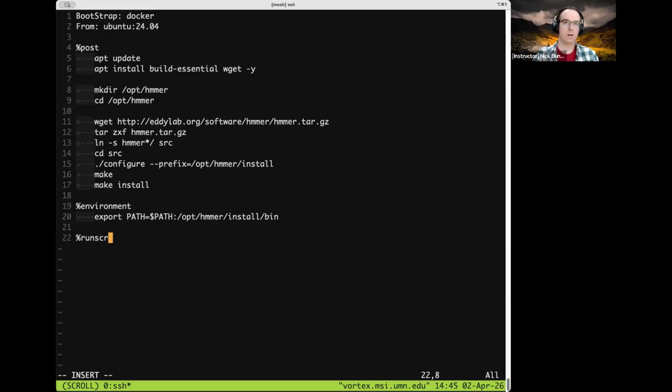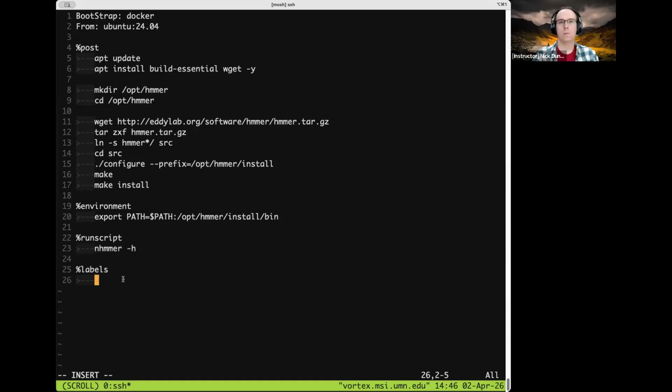We may as well include a run script, which we can have, just for fun, printing the Hammer help output here. Not very useful, but it'll demonstrate that this does have some default behavior. Then we can add some labels in a new section, helpfully labeled label.